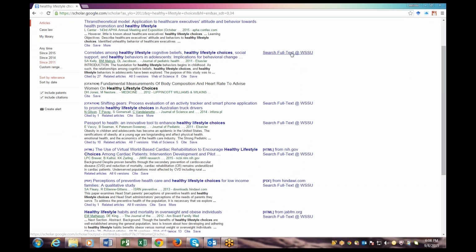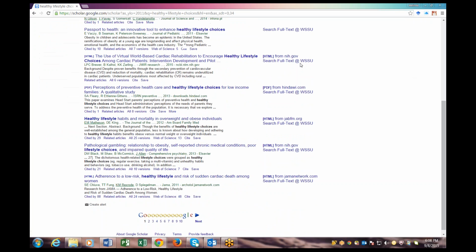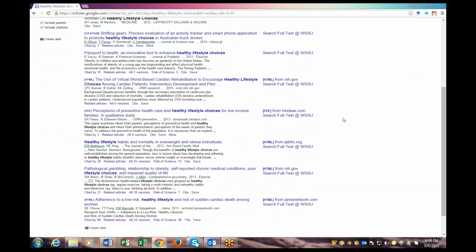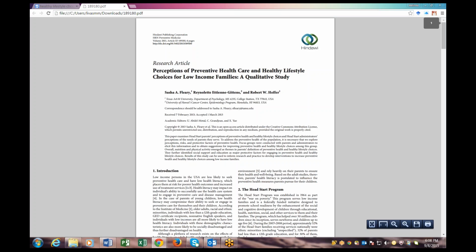Now, if you happen to be on campus, one of the nice things about Google Scholar is that it will pick up your IP address. So since I'm on campus, I'm at WSSU right now, it is picking up my IP address. And then what I could do is just select here and go and get the article. Now, let's say I wasn't on campus. Let's say this is the only thing they're showing. Well, if you select the PDF, in most instances that PDF will download on your home computer, and then you will have the article.